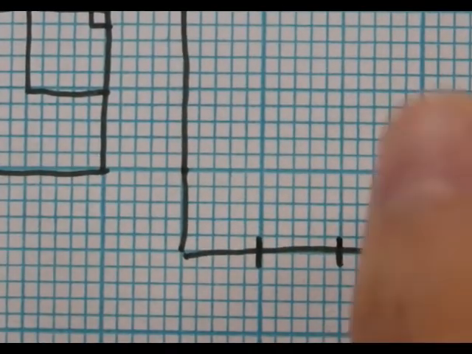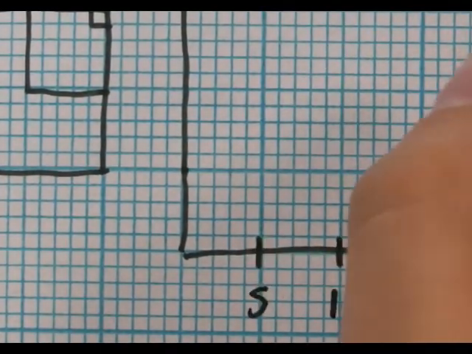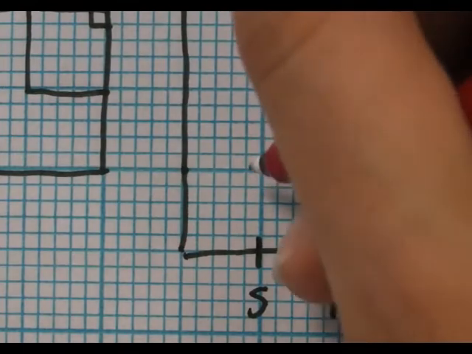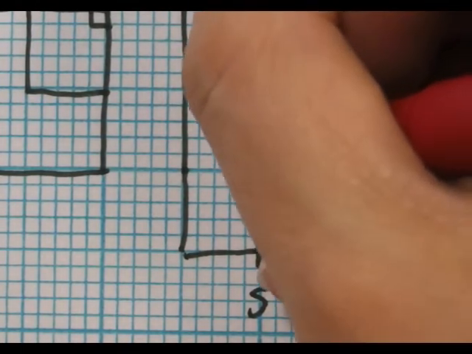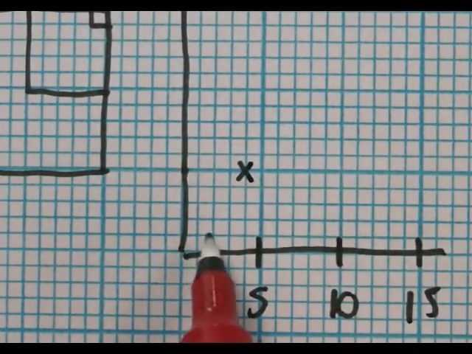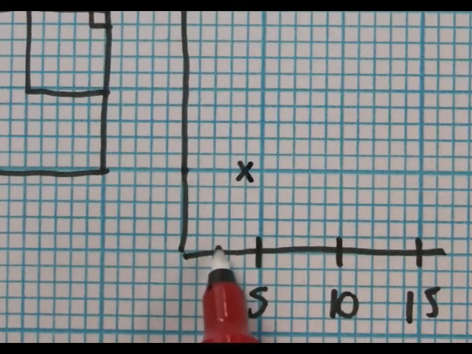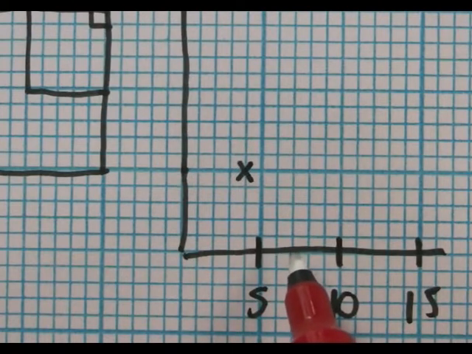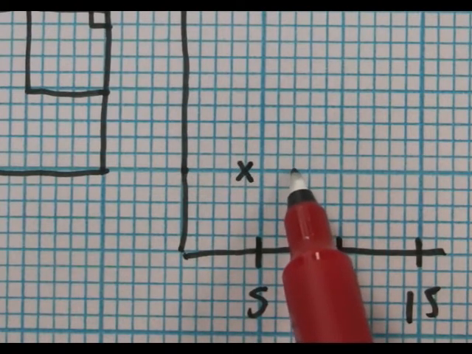So if you were plotting something like the number 4, you would put an X on the 4th square along. So 1, 2, 3, 4. And if you wanted to plot something like 7, you count from 5, so you know that 7's in between 5 and 10. 6, 7 is there, so I can put that on the line here.